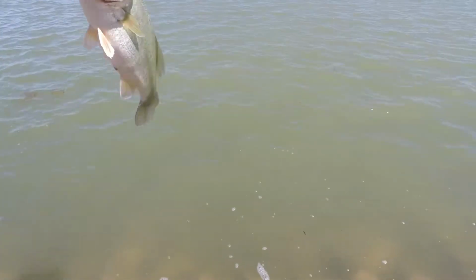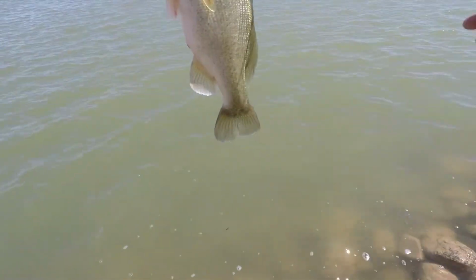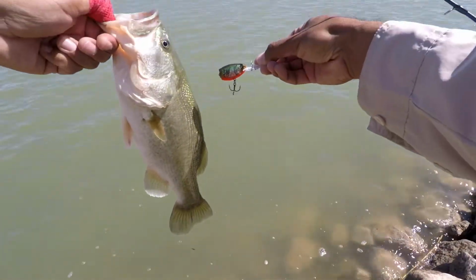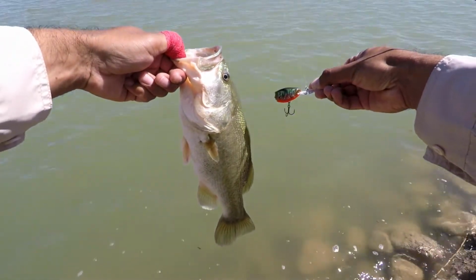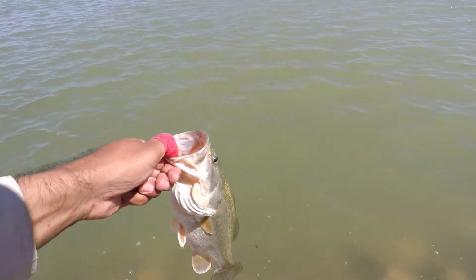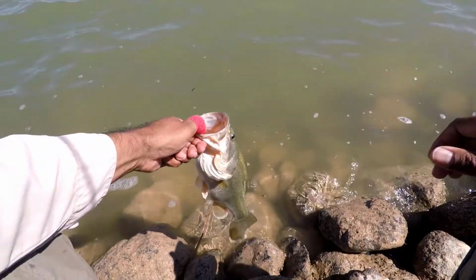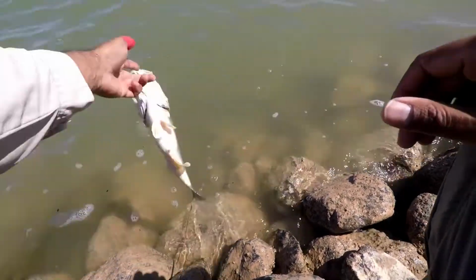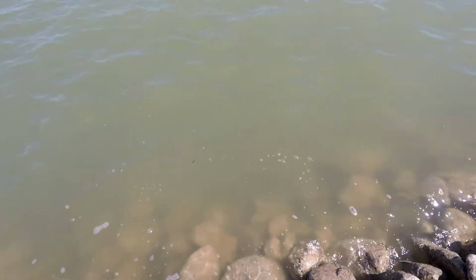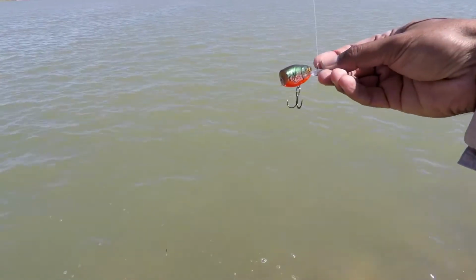Oh, a little football. What are the odds, huh? Look at that. This guy on a half. Oh, there you are. This guy on a half. Pretty cool, huh? All right, let's get him on the release. Let's keep at it. So far half of a Rapala is as good as a full Rapala.